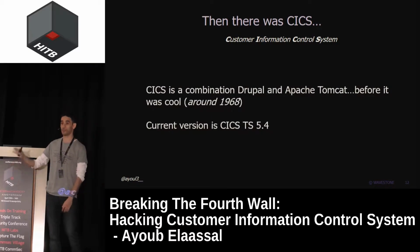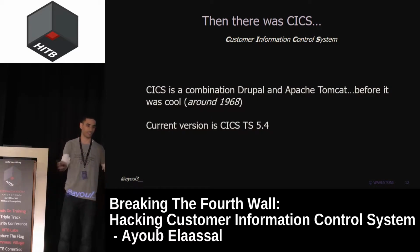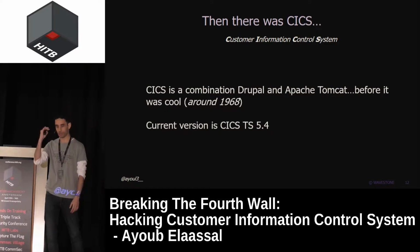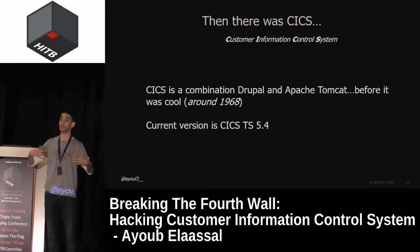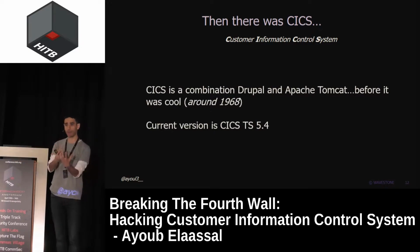So think of these two cool tools that were designed in the 60s. If we go to the mindset of the 60s, there was barely internet then. There was no TCP/IP. Surely not in the same way as we mean internet right now. And so if you wanted to connect computers or to make an app available to different clients and to different mainframes, you had to do it the hard way.